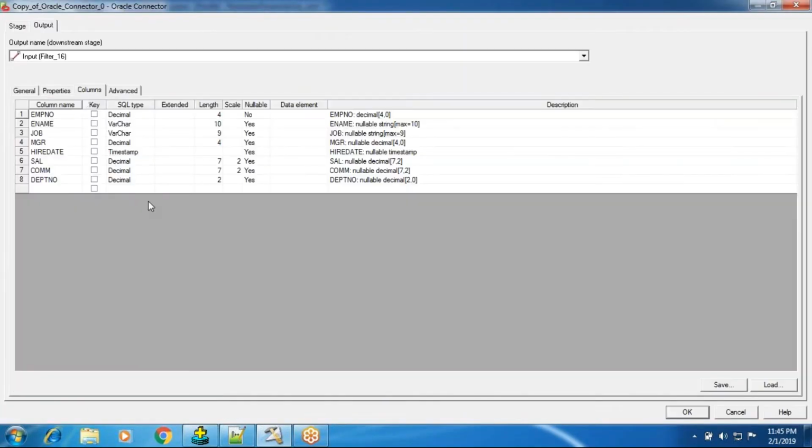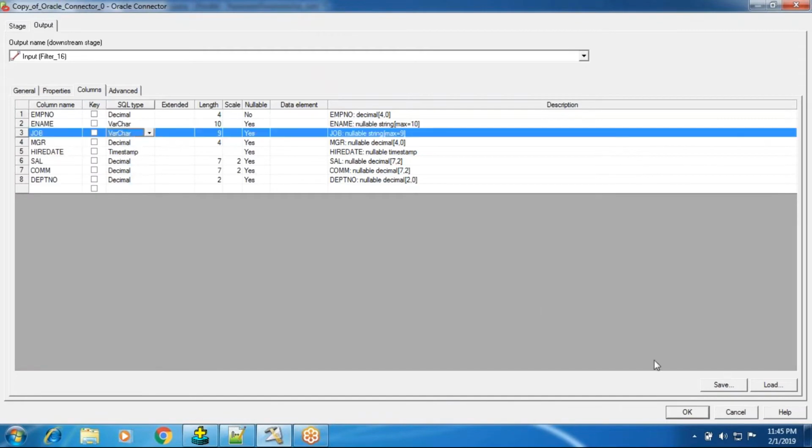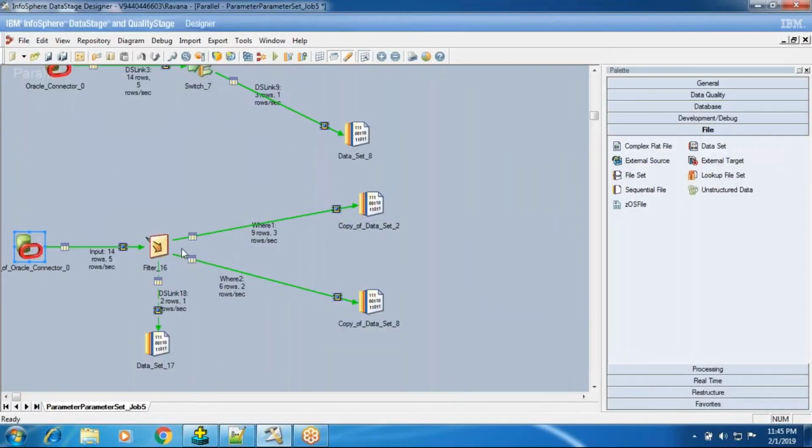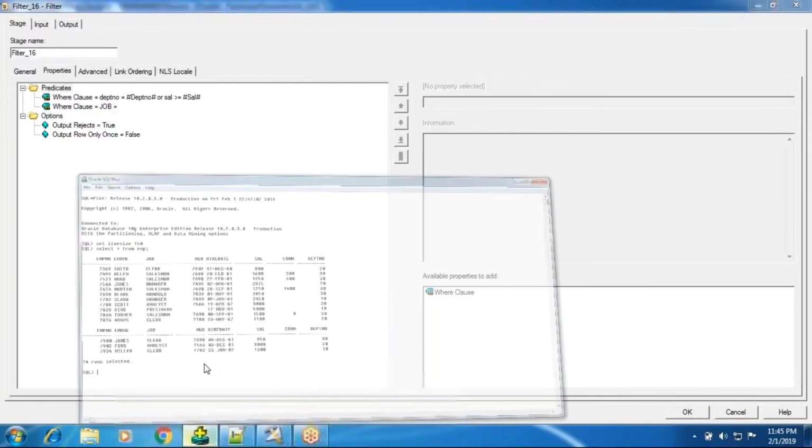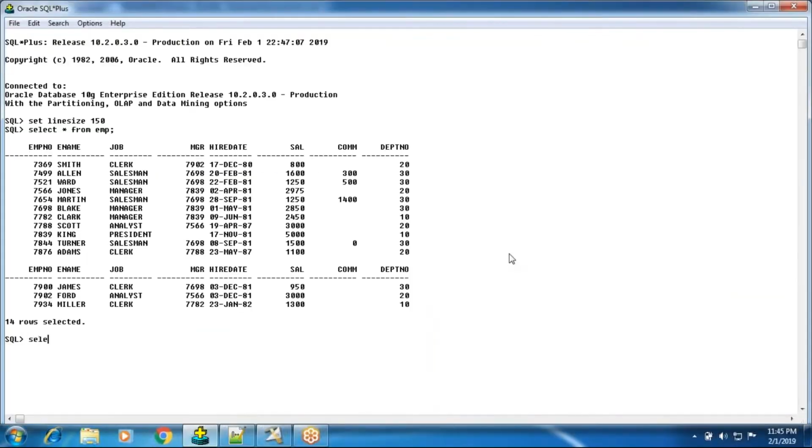So go to Oracle and see here we have job as a varchar value. And normally in SQL, if you want to use a filter on a varchar column, there is a small condition. Select star from EMP where job equals, say just simply clerk, okay, clerk.